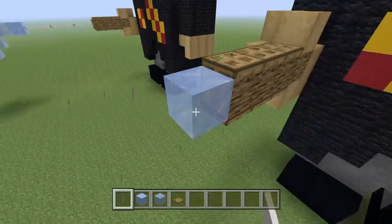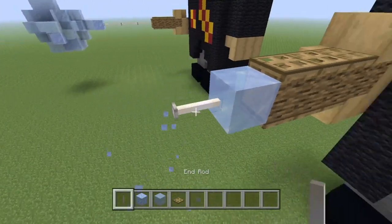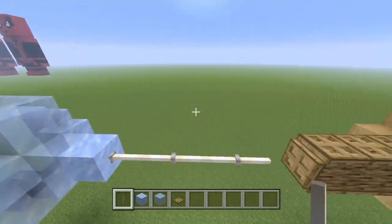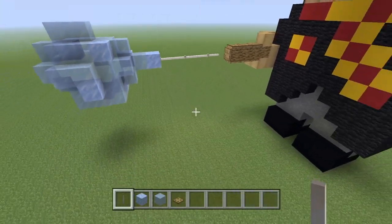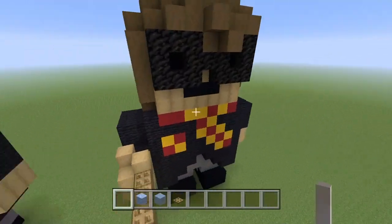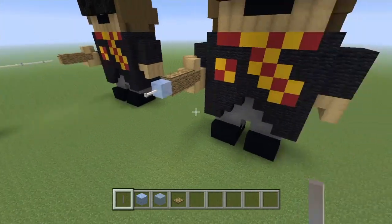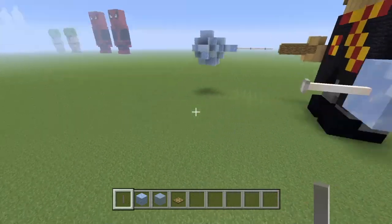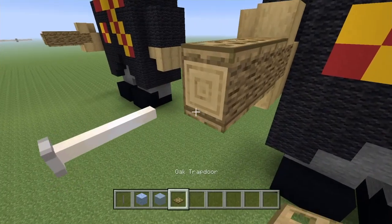But I've done this, if you come out a couple blocks like that and then you place an end rod backwards, you need end rods most of the time for this, because it looks like a projectile then. It looks like it's being kind of sprayed out of Harry's magic wand, or he's, what is it called, casting a spell? Yeah, a spell? Not a cell. We're not doing some science. Casting a spell.